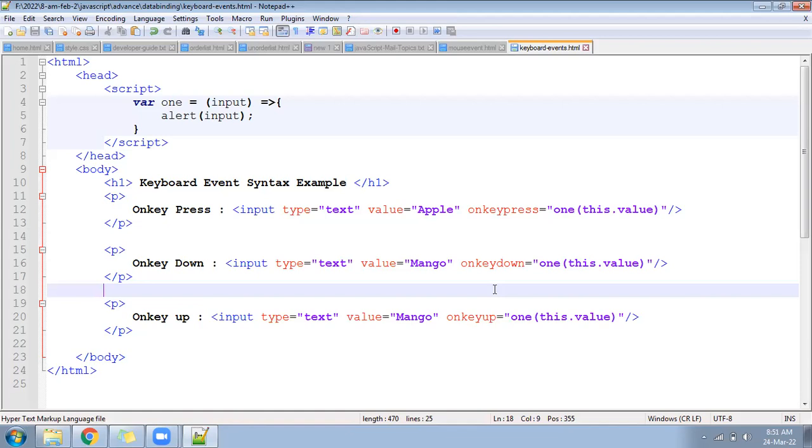Shiram, there is one more difference I found between on key press and on key down. In on key down, when we click the down arrow button on the keyboard, at that time also we get a pop-up. But in on key press, the up, down, left and right keys do not give any alert. I have not checked which key combinations will work and which will not. But when we write some content, ABCD, it happens in all the cases. Content-wise it's the same. Only the arrow down and up, I just saw the difference.